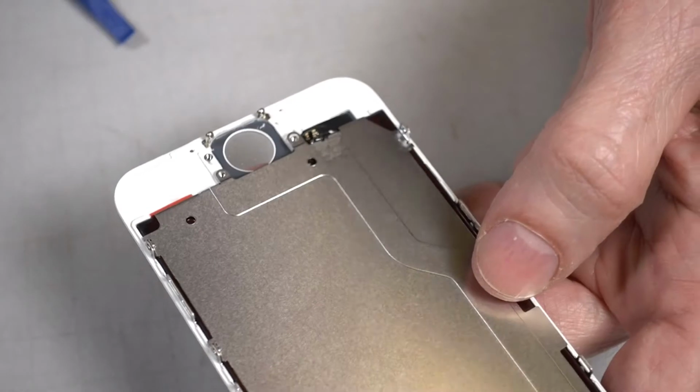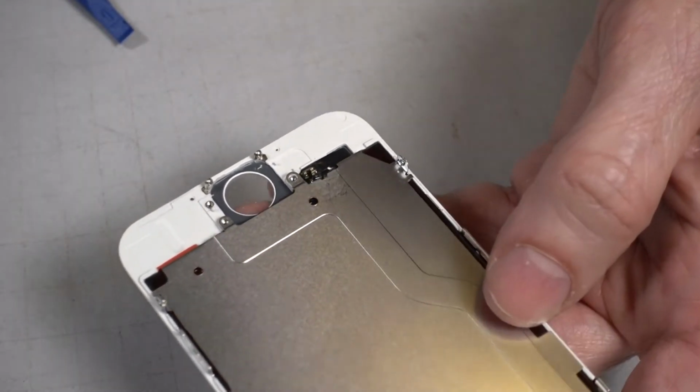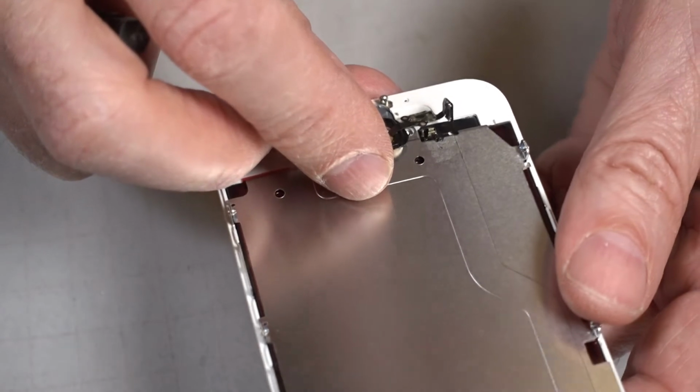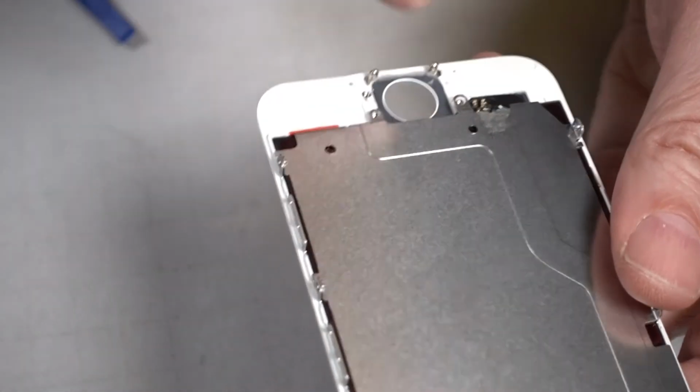Put that home button back into place. If you break your home button, there are replaceable home buttons, but you'll never be able to have your fingerprint function because these are serialized to the phone.